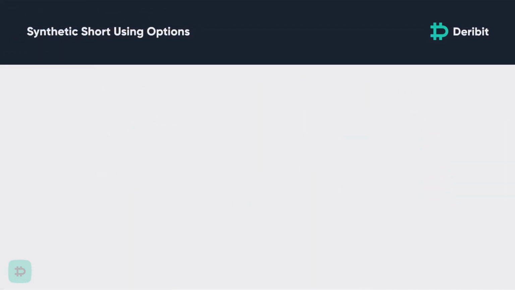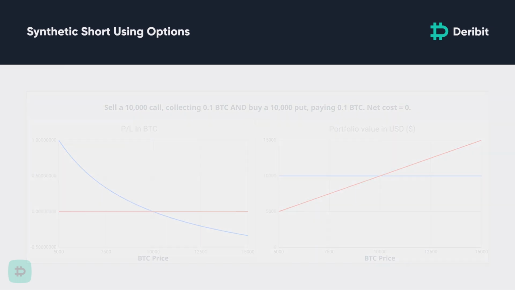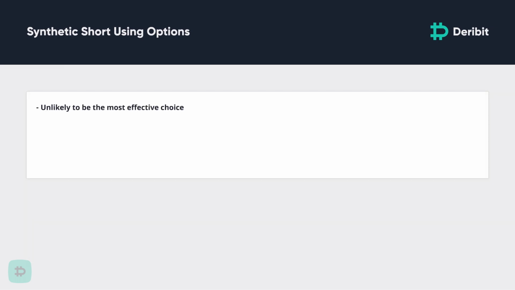The option route is a little less obvious, particularly to those who mainly trade futures, but it is possible to set up a position that acts exactly the same as a futures short using only options. To do this, you would sell an at-the-money or ATM call option and buy an at-the-money put option. As with futures and perpetuals, the quantities used are equal to your account balance. Occasionally, when prices are skewed in the right way, specifically when calls are more expensive than puts, this can be established for a net credit, which will provide a little extra bit of profit as well as providing the desired hedge.